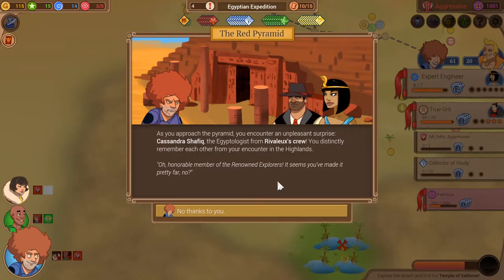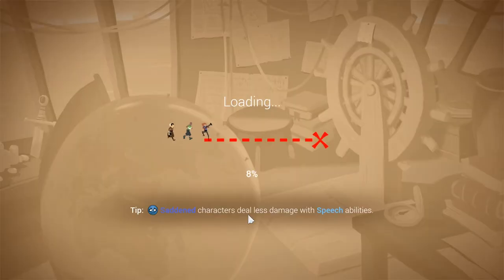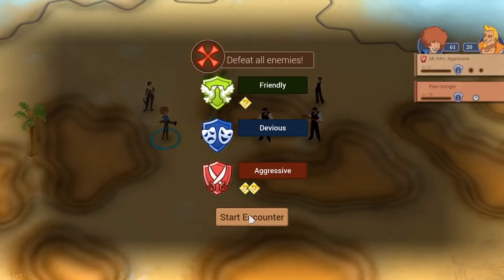Oh, honorable member of the Round Explorer. It seems you made it pretty far, no? No thanks to you. She continues. It matters not, yes? The treasure found in this pyramid are for me and Rivolo to take, yes? Rivolinis, keep them out while I go explore this pyramid. Cassandra enters the pyramid while they're stuck with her henchmen. Rivolinis. What a ridiculous name for henchmen. Oh, we couldn't even talk them out of this.